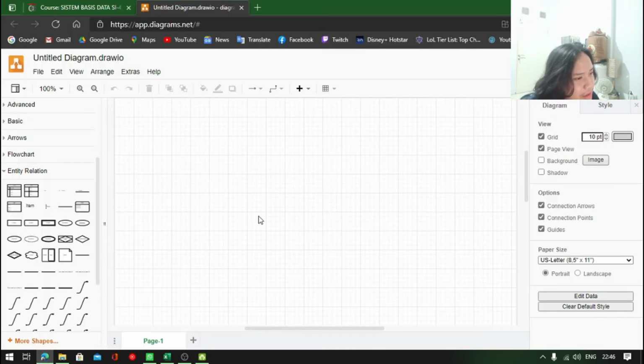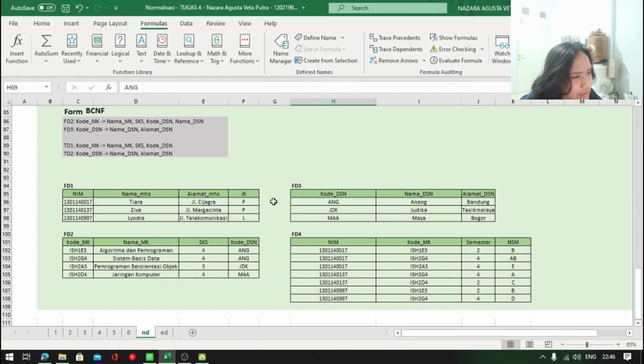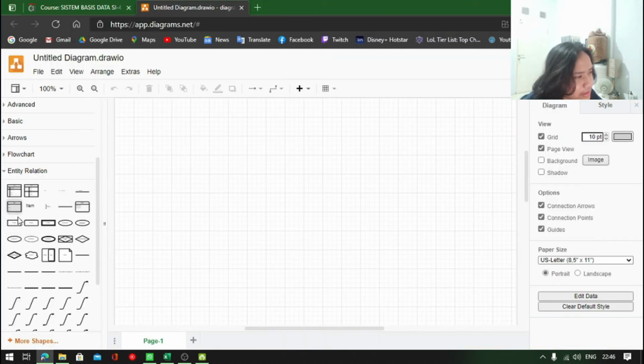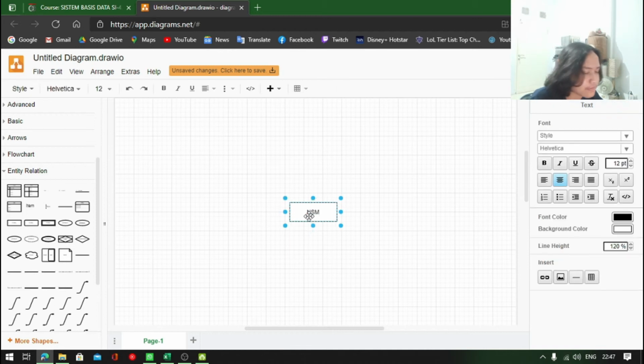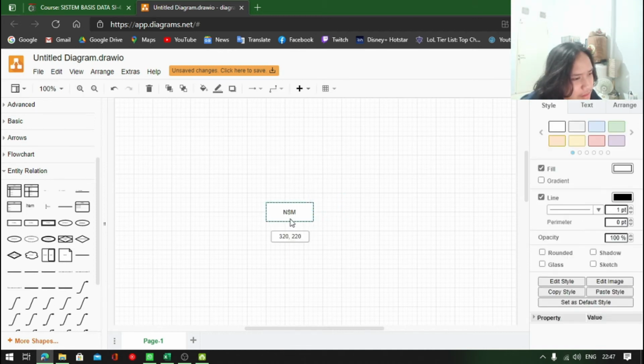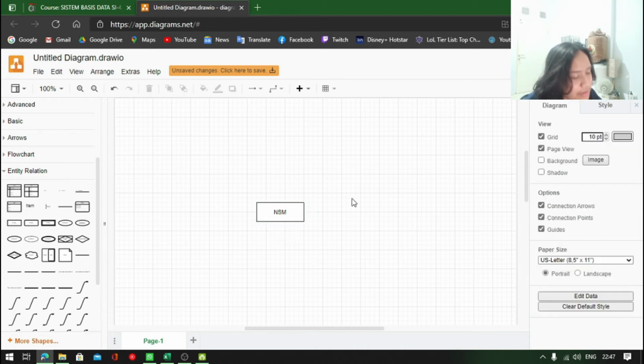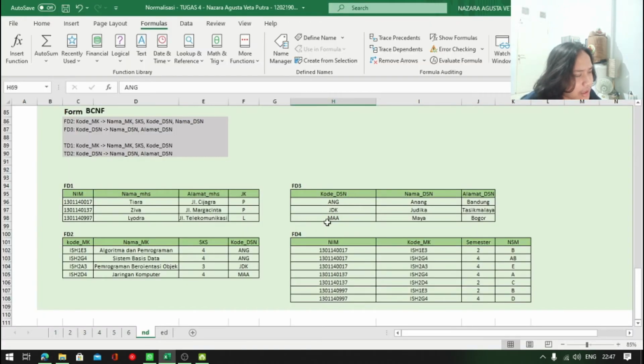Now I'm going to demonstrate how to make one. The first one, we're going to do exactly the same as the primary key here. So the way it is displayed here is the functional dependency where you can find the result NSM. So first we're going to input the NSM. Here is the left side of the dependency, and after that we're going to search for another primary key, which is the name.